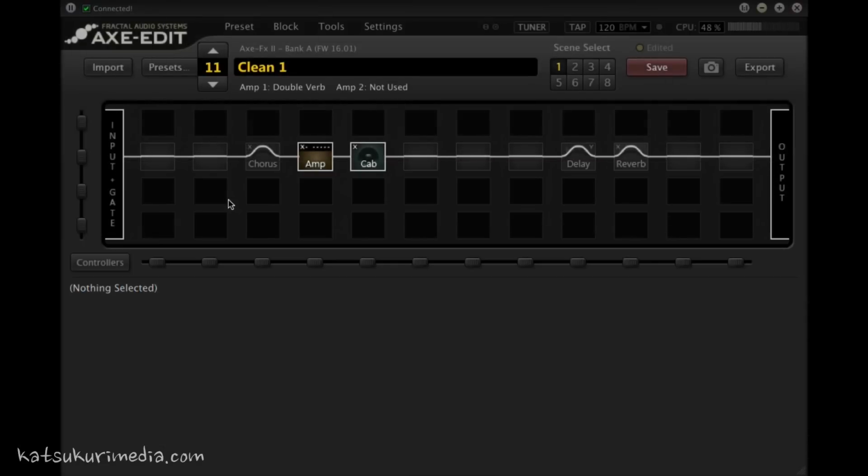Similar to how engaging and bypassing blocks allowed us to do more with a single preset, XY switching lets us do even more. Let's go back to our two-channel amp example, a clean tone and a lead tone. With presets, we had to create one preset for clean and another preset for lead. If we wanted reverb in our clean tone and in our lead tone, we'd have to set up two different reverb blocks, one in each preset, and make sure any changes we did to one, we did to the other if we want them to sound the same.